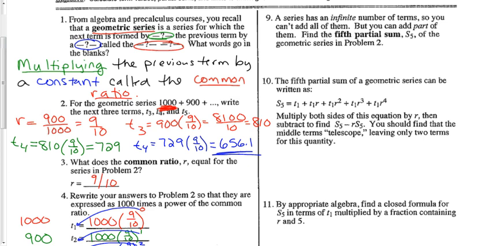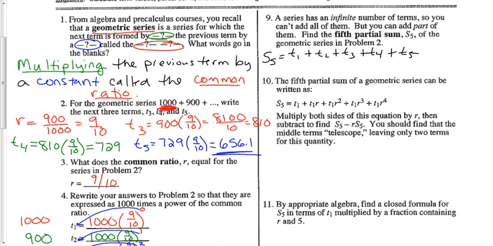What S sub 5 means is I'm going to add, so I'll write it up here, T1 plus T2 plus T3 plus T4 plus T5. 1, 2, 3, 4, 5. Oh, I'm sorry. I'm looking at my work over here, and I apologize. I mislabeled my blue in number 2. I labeled it as T4, so please make sure yours does not say T4. Yours should say T5. I apologize.